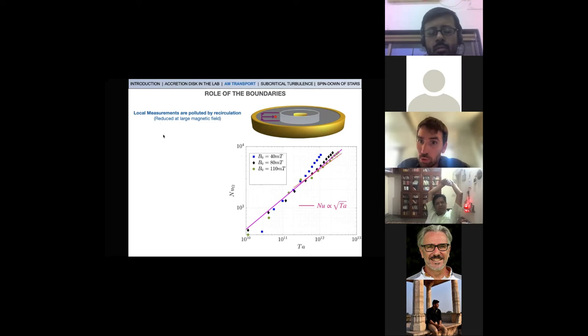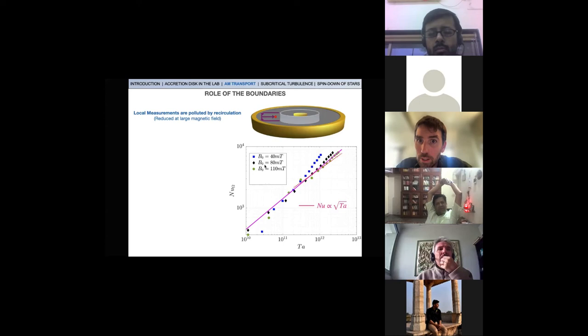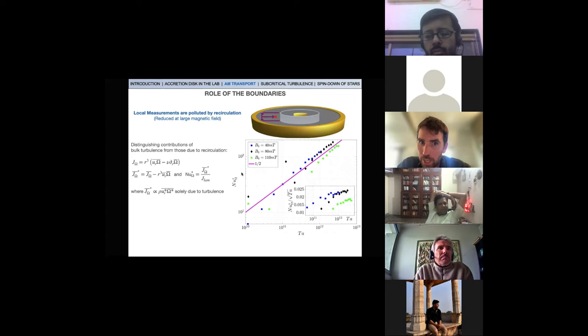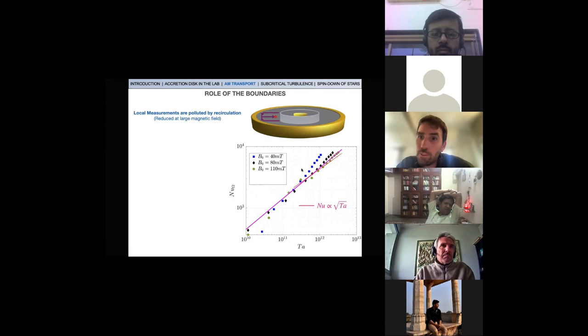There is still a very strong recirculation. But for the angular momentum, you have to remember that if you integrate over the full cylinder, this contribution will not contribute to the angular momentum transport. So if I was able to do torque measurement on the full cylinder, I would immediately get this Nusselt number, which is the dimensionless torque, more or less. It's really because I get local measurements that I get large values. And even with a strong magnetic field, as you said, I still get some circulation here.